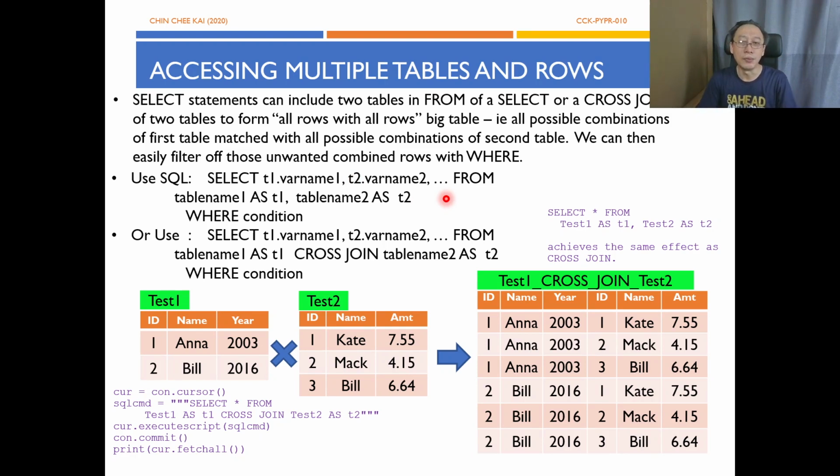It sounds confusing, but we learned last time that cross join is a bit like a union of all possible combinations of the rows, and inner join is the intersection of the rows, that means a subset of the rows from both tables.